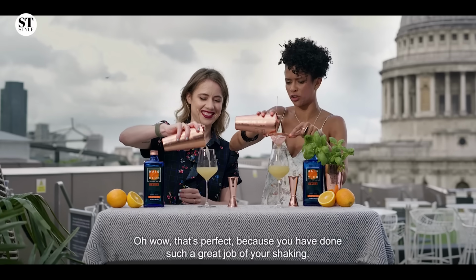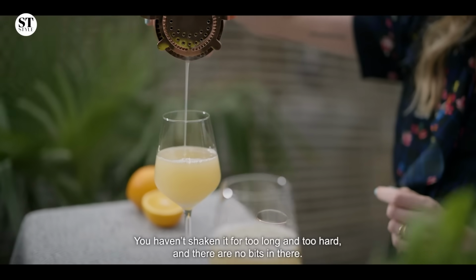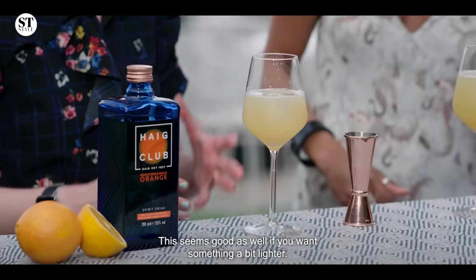You can see you've done such a great job with the shaking. You haven't shaken way too long or too hard, and it's not having any bitterness in there. This seems good as well if you want something a bit lighter.